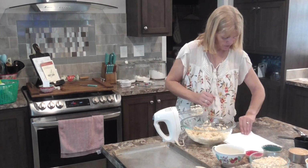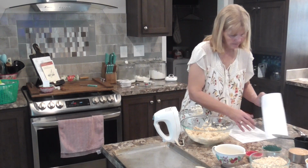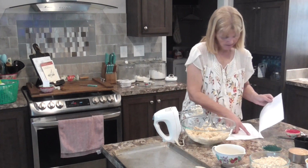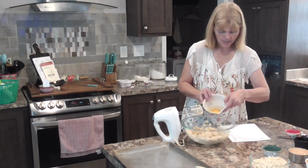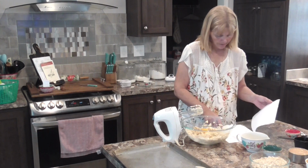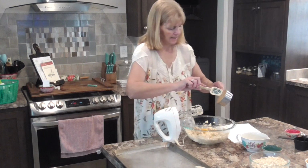Now to that, we're going to add in the vanilla. So we have 1 teaspoon of vanilla extract, and then the eggs. I have 2 large eggs, and it says the peanut butter. So we need 1 cup of peanut butter. I'm just going to add that in there.